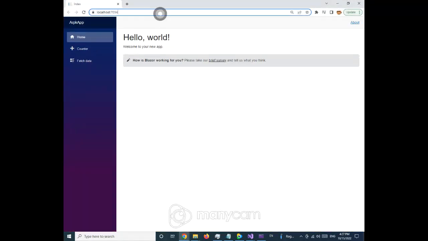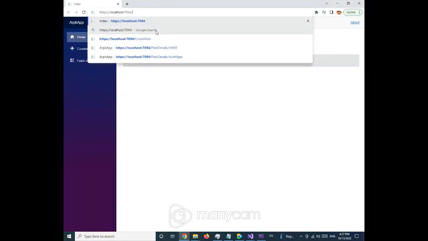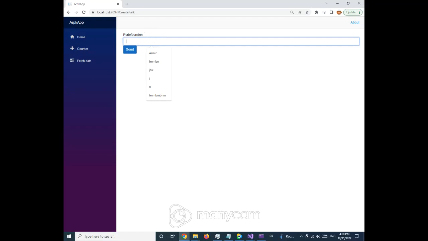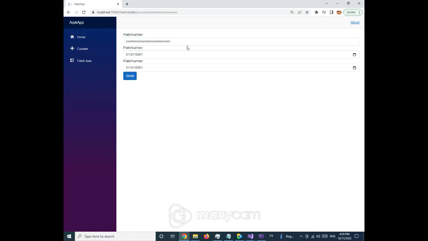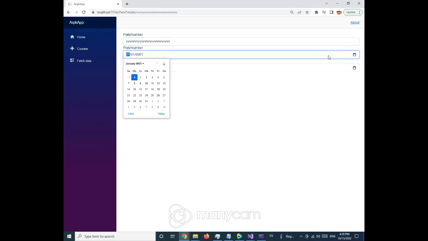To show you, I'm coming here to create park, and I say this is my plate number. See, when I'm coming to the next page, which is this one, we want to say which time, because when this happens it means the car is coming and now it just starts.